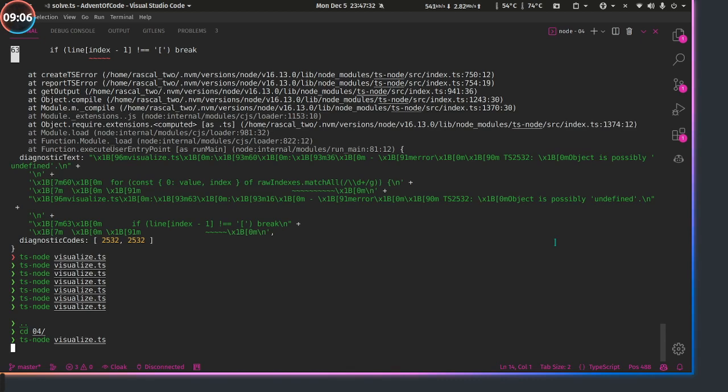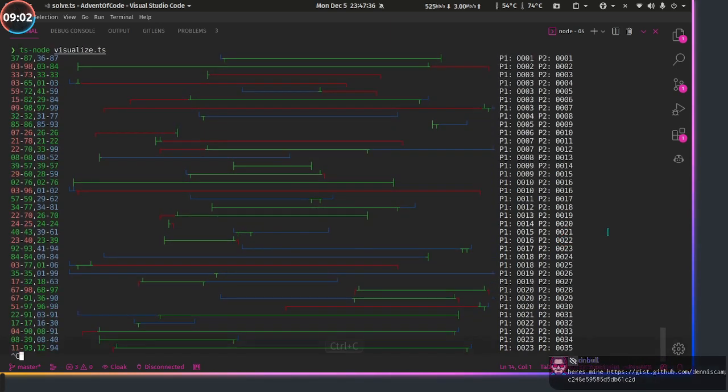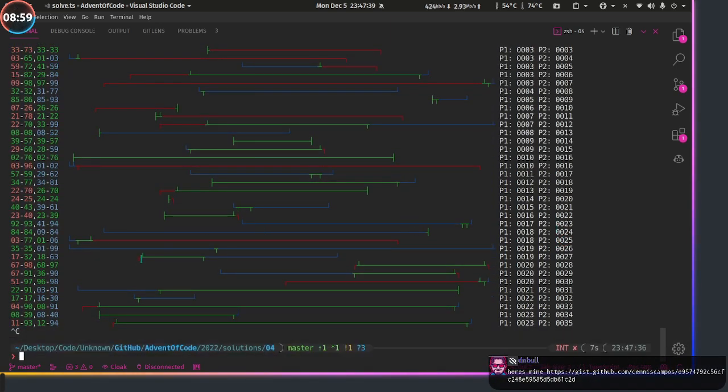It can do with a little work, but it visualizes. So it draws the lines of little things. You can see like there's the overlap between 1732, 1863, shows the updated scores, all that.